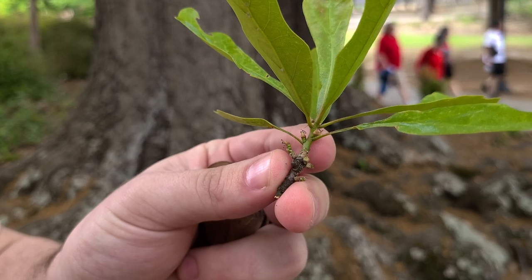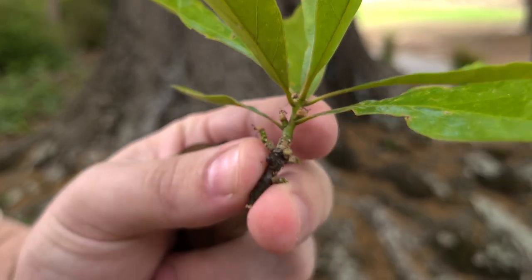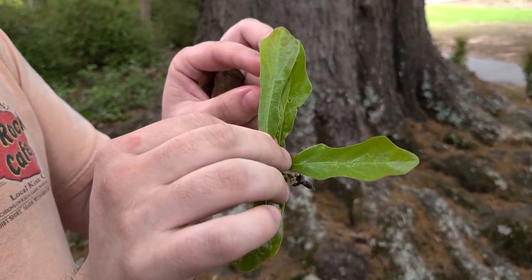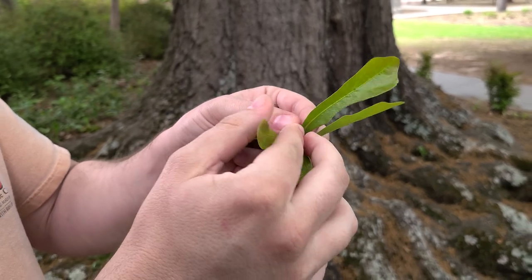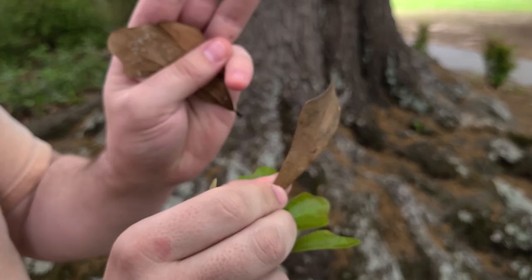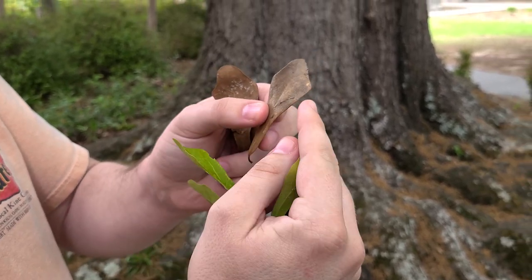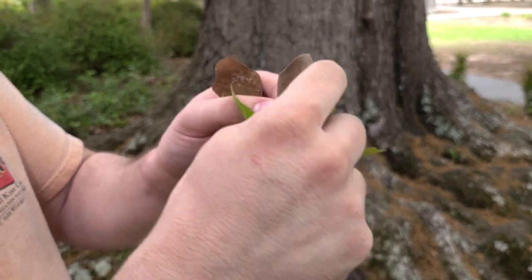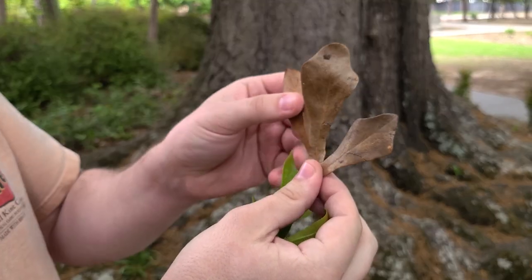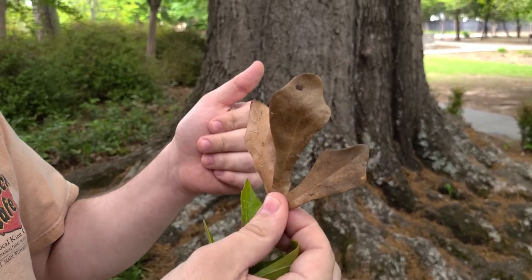And I'm kind of excited. You can see little female flowers there too. They're going to become the acorns that we know are associated with oaks. The way that I generally identify the species, the leaves are generally what I think of as a spatulate shape, where it's kind of narrow at the bottom and it widens at the top. A lot of times the leaves in this family sort of have, I think of them as being like a three-finger sort of shape, or like I said, narrow at the bottom and sort of a little bit, not quite a lobe, but a little mini lobe here, a little mini structure there, and a little lobe over here. That's how you often see the Quercus nigra water oak leaves. So yeah, got the little spatulate leaves, alternate arrangement, acorns, that's Quercus nigra.